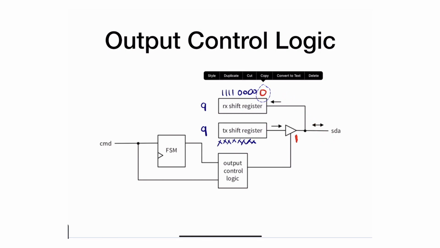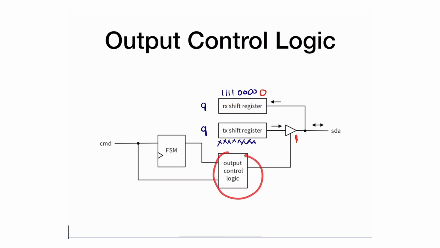So you send it to the slave, and at the same time you actually receive it. When you take a look at the receiving shift register, you received a new data point, a new byte, and you also received your own acknowledgement, which is dummy and I don't care about it. But what matters now is that I was able to receive that. So this is how we do that, and this is how the output control logic works. When we take a look at the HDL, you'll see that the output control logic does exactly the same. This is exactly what it's doing in here.